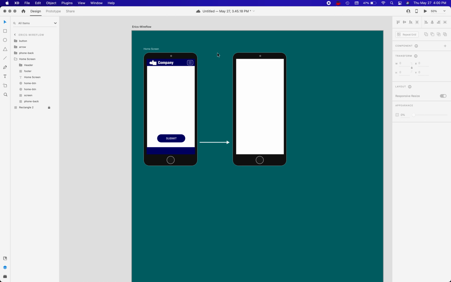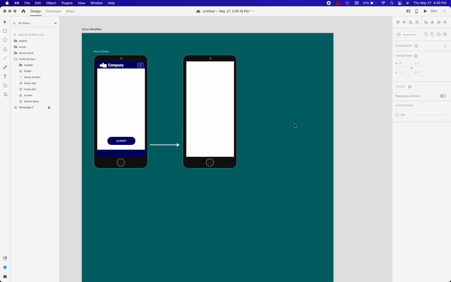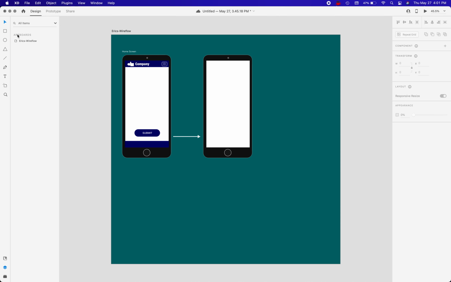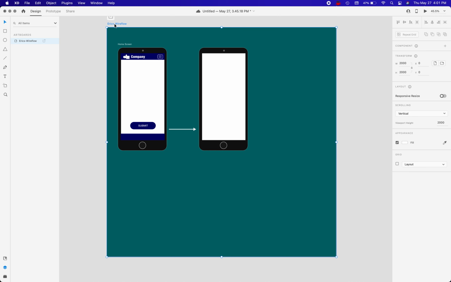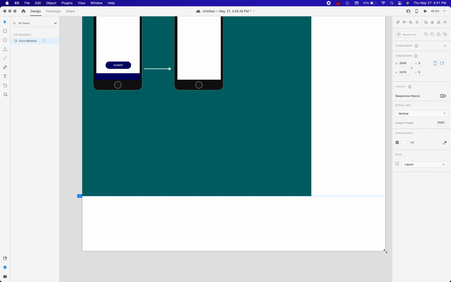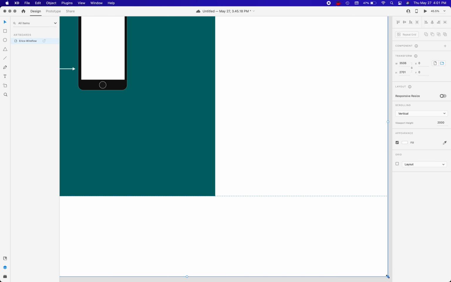All right, so hopefully this gets you started. Oh, there's one more thing I wanted to show you. Once I've got all of my screens developed, you see that my artboard is not going to be big enough. So I will unlock that larger rectangle. I'm going to go back to the artboards area and grab the entire artboard. And I'm just going to grab this bottom control point and drag this out to fill a much larger area.